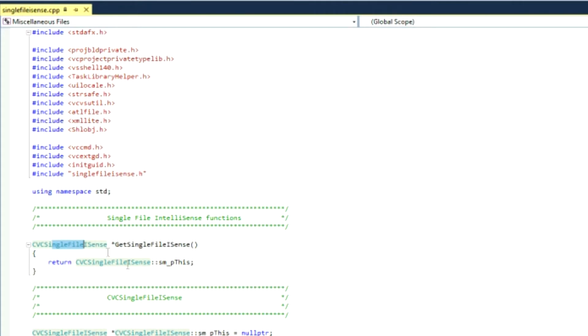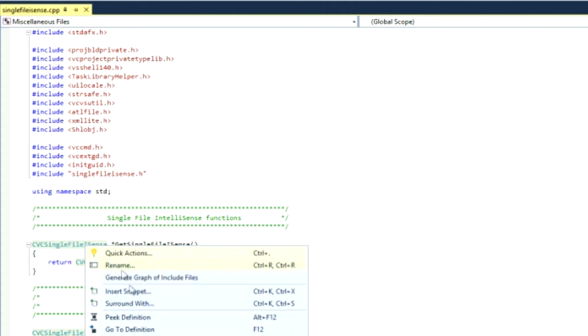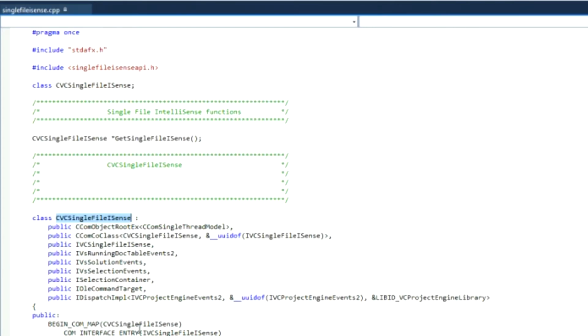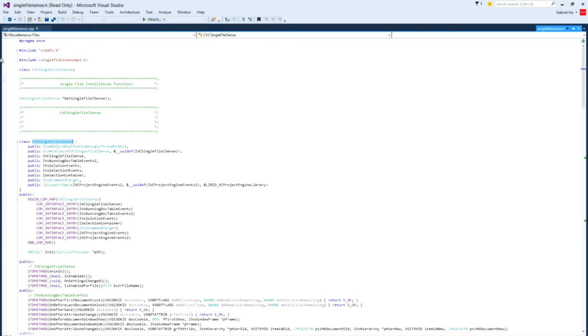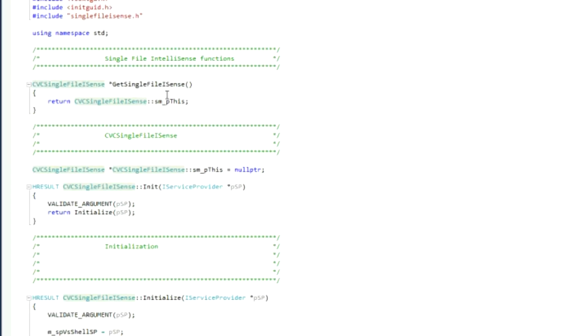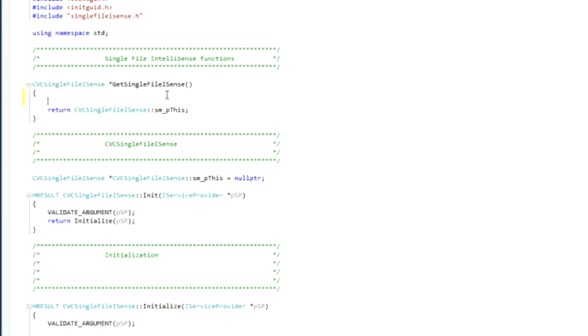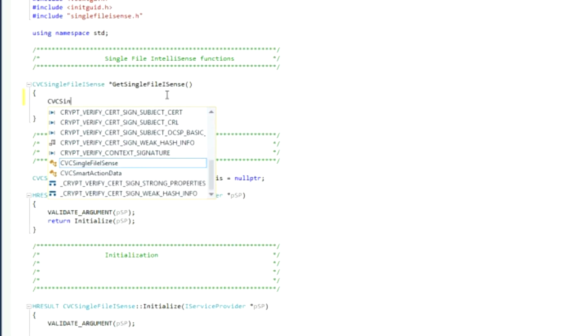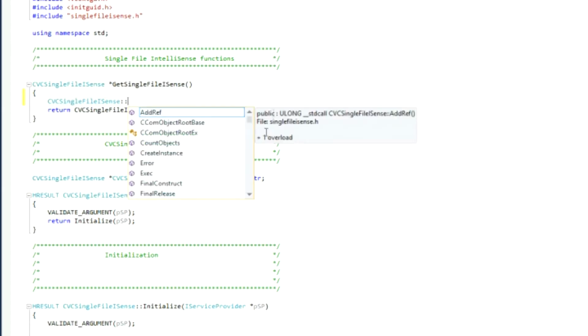So as you can see, I've got reference highlighting here. I can right-click here, perform a go to definition. It'll open that file for me. I'm going to go back to the CPP. If I start performing some edits here, you can see that I can get member lists. I've got the IntelliSense quick info. You're basically getting a lot of the benefits of having a Visual Studio project without having a project.